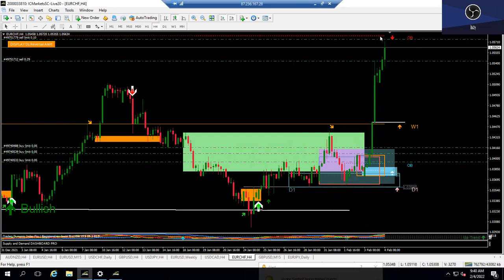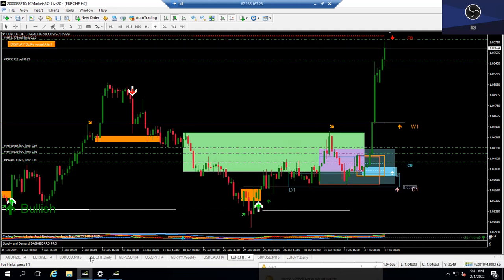So I usually put it just a little bit away from the level because I noticed, see how it actually went very close and it has not even tapped it. So usually with spread, it could touch this level and not take my trade if I put it exactly at that level. So I had to leave it just a few pips from there. And this was the initial entry with the EA.